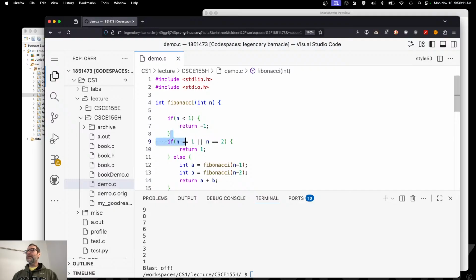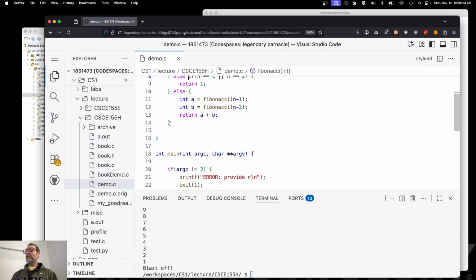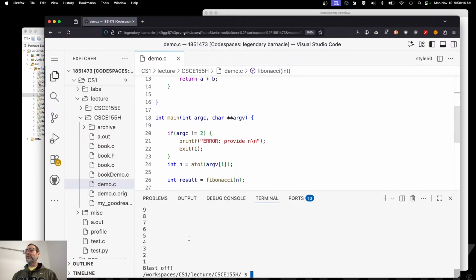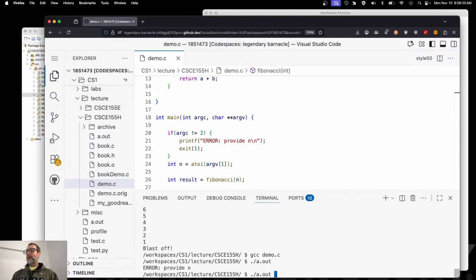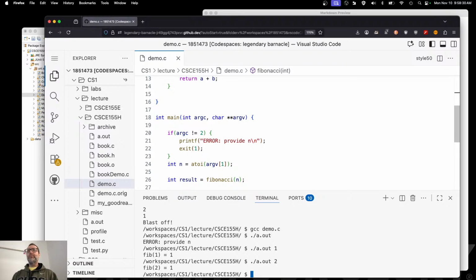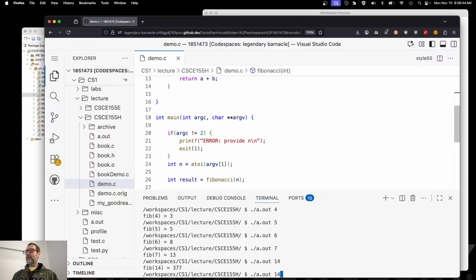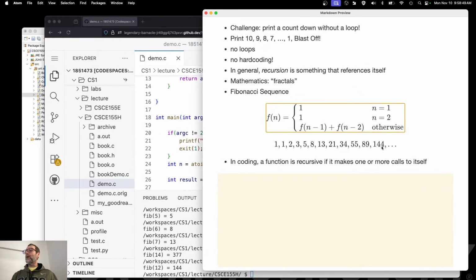And then we can incorporate this into an else if, right? So we'll find out here in a second what it looks like: gcc demo.c, a.out, I need to provide n. Let's try the base cases first. 1, 1, 2, 1, 3, 2, 4, 5, 6, 7. Does it look correct to you? Let's just jump ahead here to, what would it be? No, that's too far. 12? There we go, 12. That was the last one I did by hand over here, 144.